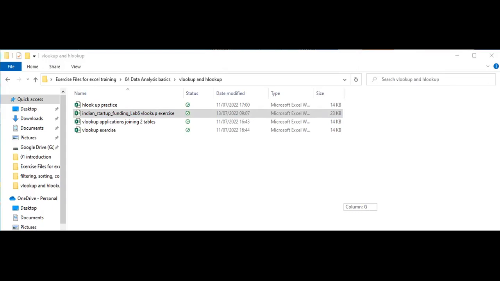That's what our column G is saying. The investment type and the amount that the startup received. So let us say you quickly want to look up something. Just follow me first. In this column K2, L2, and M2, let us type.